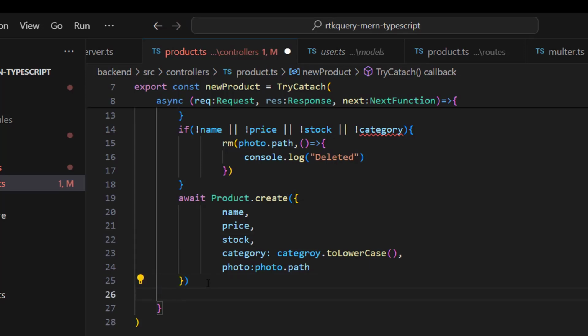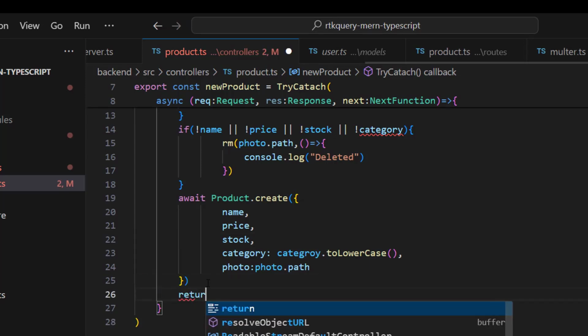And now we need to return. It has some errors, no worries.